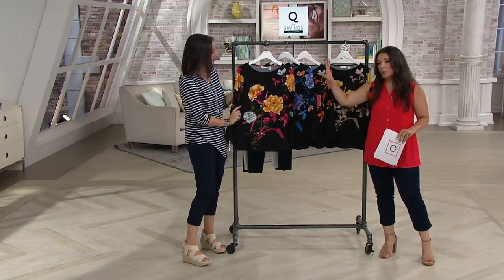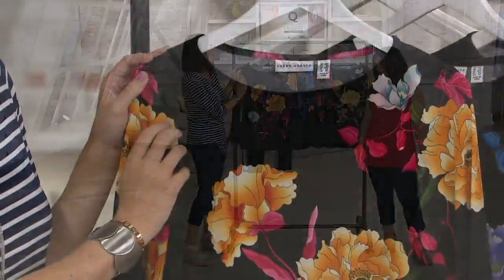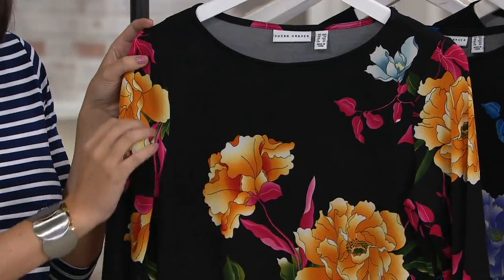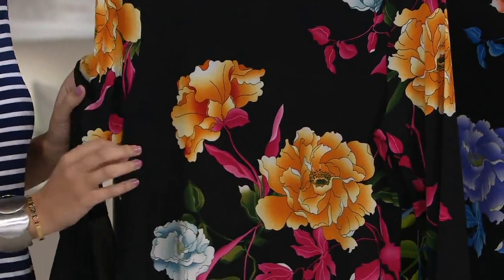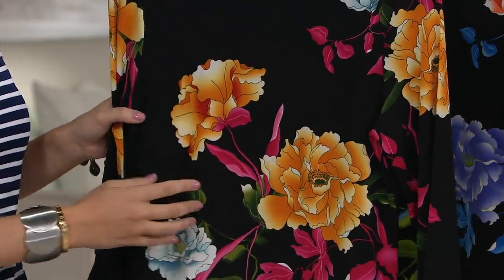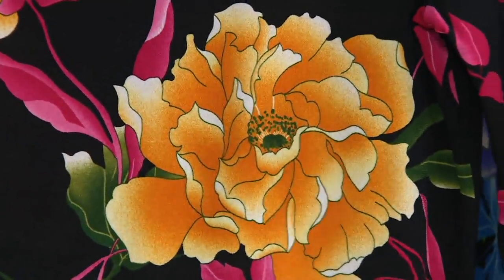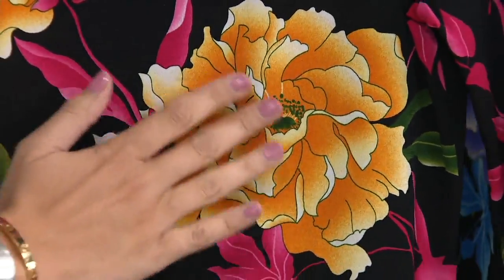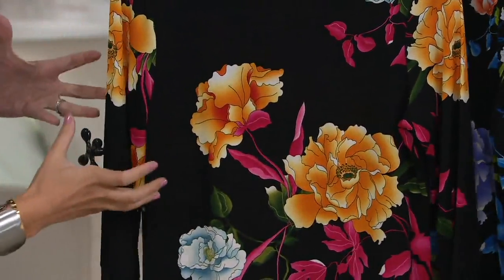The neckline is soft. The print is perfectly placed, which is actually more expensive to do it this way. Susan thinks of every little designer detail — this is a placement print, strategically placed, and it has to look the same on every single garment. So yes, it is a labor of love. It almost feels a little Asian-inspired to me. I love that you can see the etchings and the shading detail. Susan is an artist, so you can really see that here.